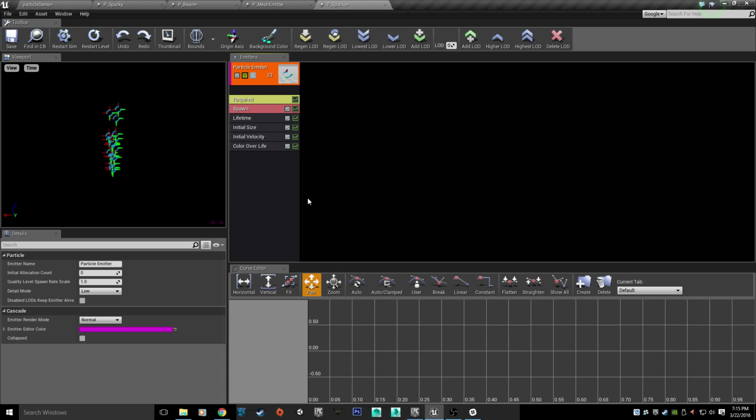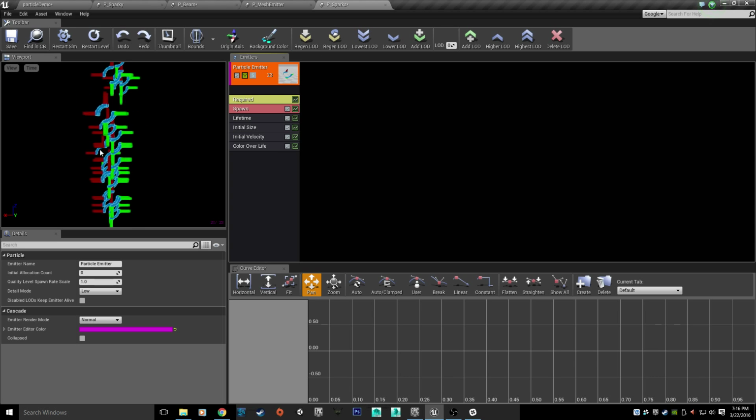So there's always going to be a few things that we need to think about, and the first one is what is it that we're trying to do. And in this case, we're going to attempt to make a spark, or something that looks like sparks that would come out of fire, not necessarily electrical sparks. Those look a little bit different.